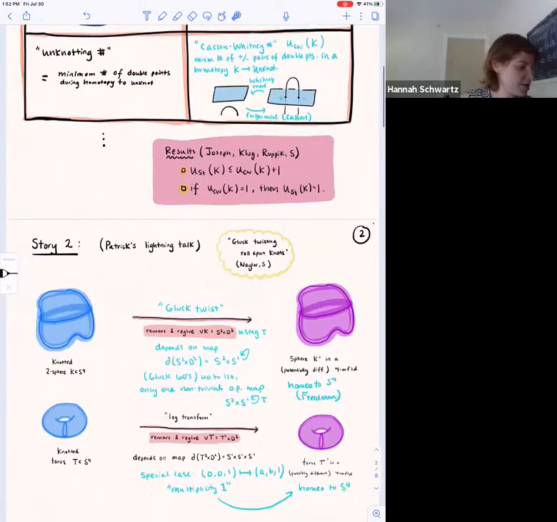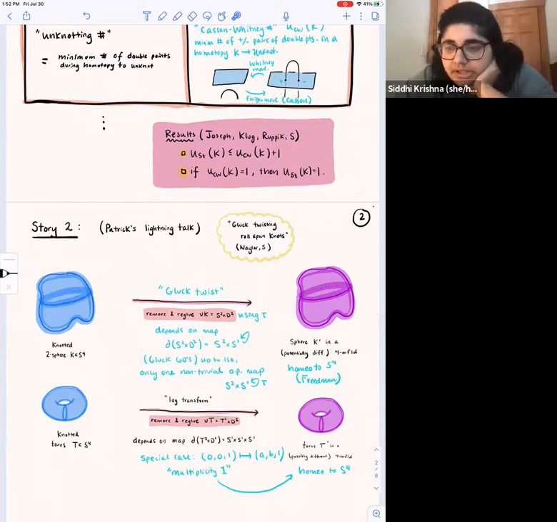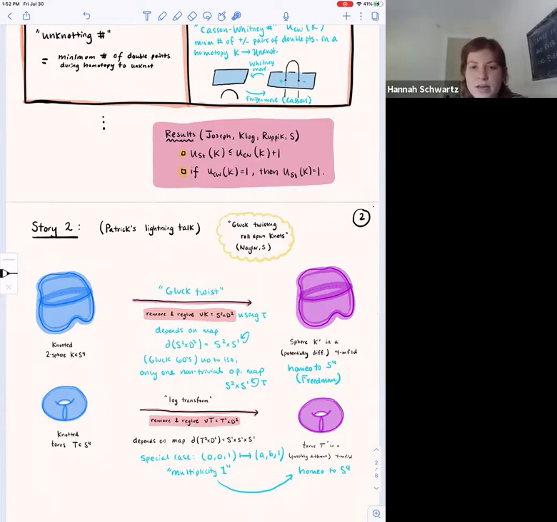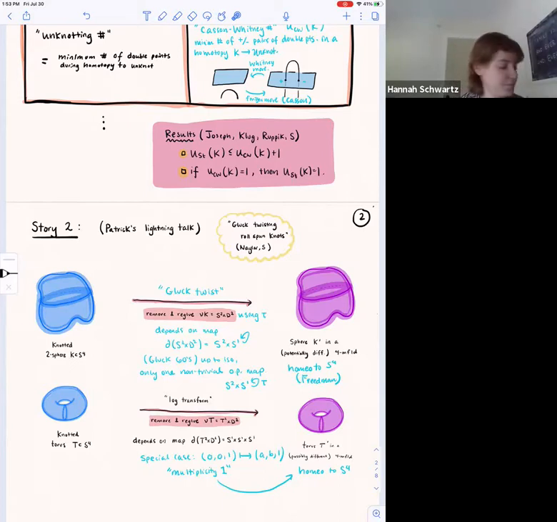When you do the Gluck twist, you have the knot you're starting with, and then you do the Gluck twist. Maybe you end up in S4, but this knot in here is not the original knot in S4. That happens sometimes where they have the same complement, but when you do a Gluck twist on one of them, you end up at S4 containing the other one, kind of. So it's a little weird. I see. And who's the right reference for that? I would look at Cameron Gordon's paper called Unknotting in the 4-sphere. He has explicit examples of both kinds.